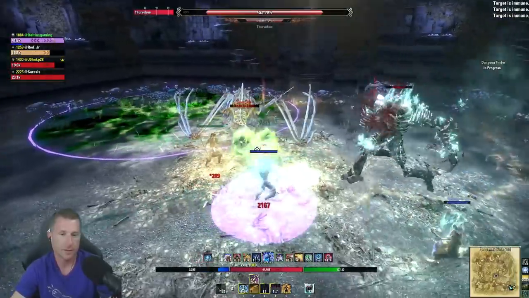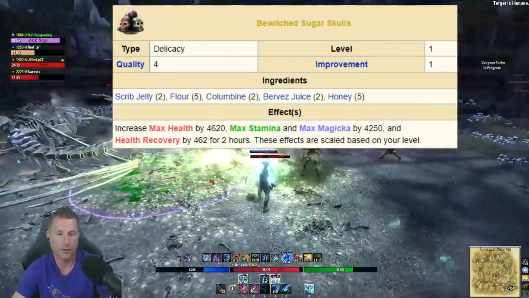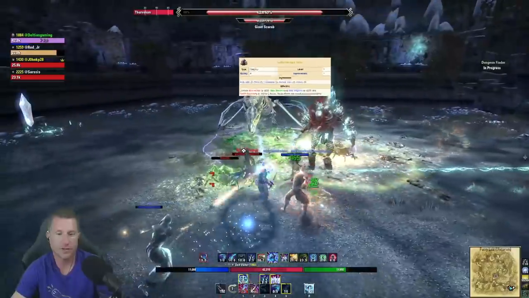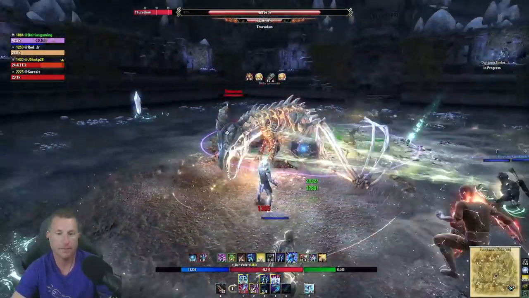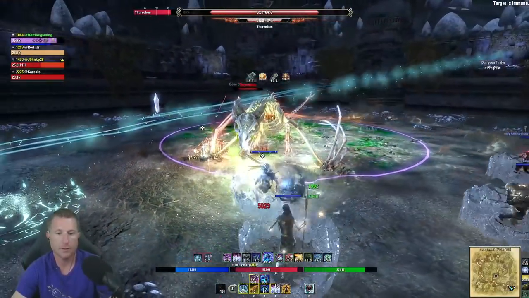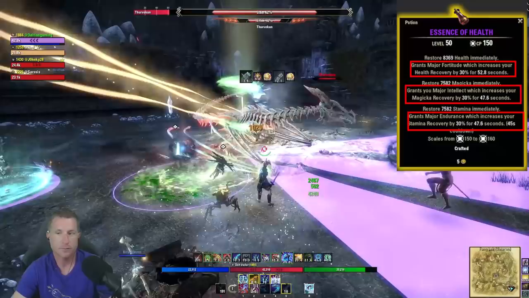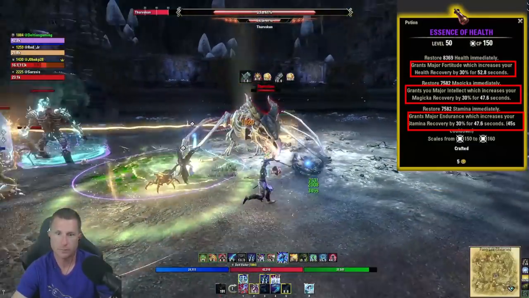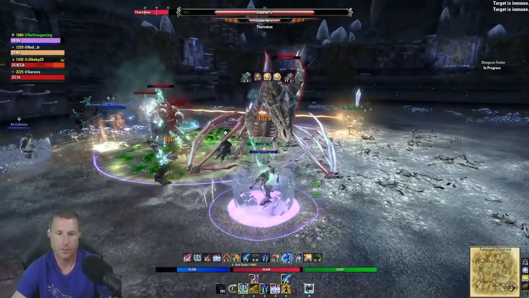For consumables, I use the Bewitching Sugar Skulls, giving you the most max stats possible: health, stamina, and magicka. A note on that, you want your max stamina pool to be a little bit higher than your max magicka. Reason being is when you use a synergy like orbs or spear shards, you want to get back max stamina, and if your stamina is lower, it's going to give you back max magicka. For potions, I use tripots: health, magicka, and stamina. Very simple and pretty much what all the other tanks do.